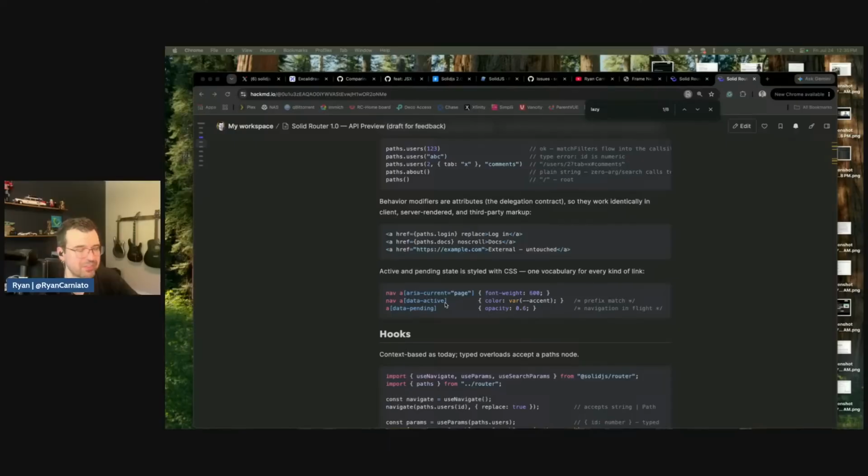All you HTMX guys out there are like, yeah, we've been doing this forever. But this is the place for that kind of navigation. Navigation like forms and anchors are special, so they should be handled at a lower platform level, like the Solid core, rather than the router. The router is about other conventions, route matching, and these other pieces that go with it.